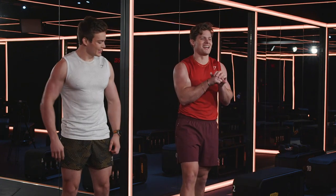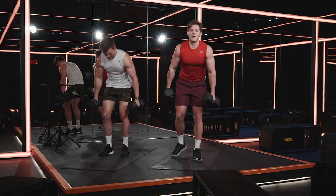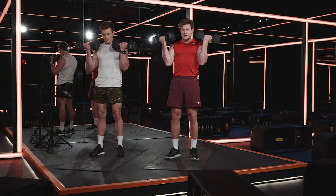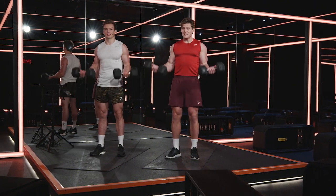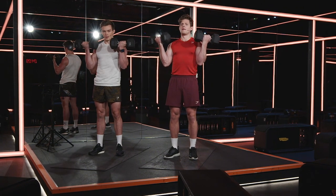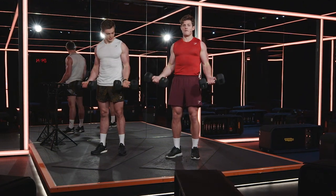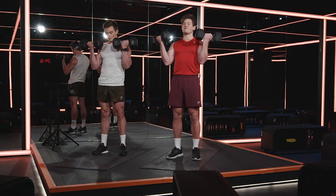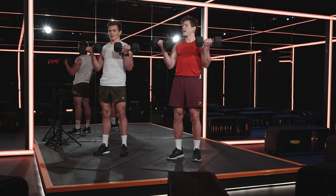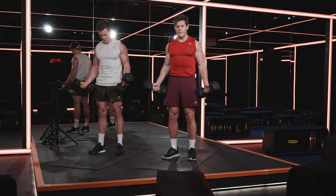Round number three. For me the third round is a turning point — by the end of it you start to feel like, okay, I'm actually feeling my biceps now. Not enough to take a break, but just enough that you're like, this is starting to pinch a little bit. Last one — control those dumbbells back down again. It's roughly 30 seconds of bicep curls followed by a 30-second break.